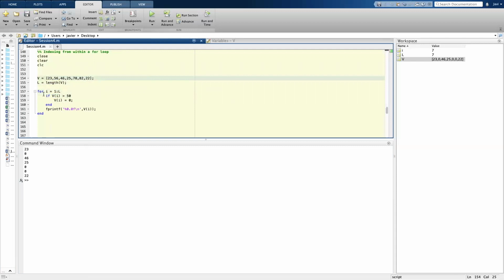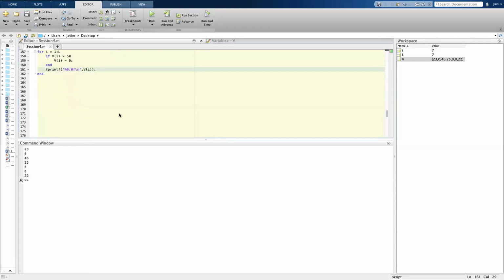And so what we can do is go value to value within this vector, manipulate the values inside of the vector, and then print out the values inside of the vector. You can also do a lot more things with for loops that you're going to see in class this coming week. So lastly, I want to get into nested for loops.